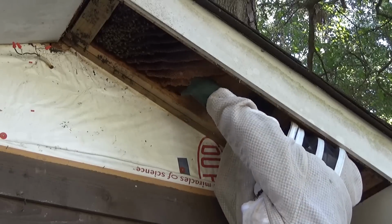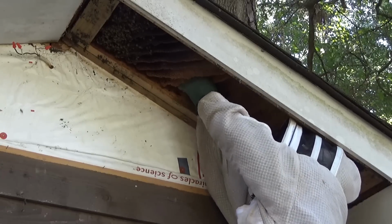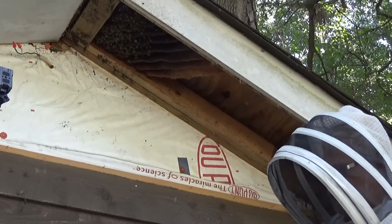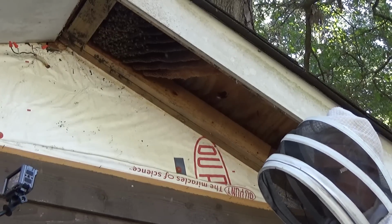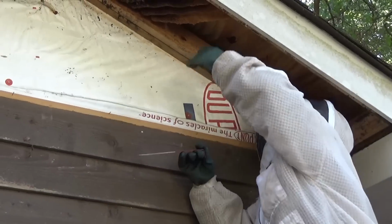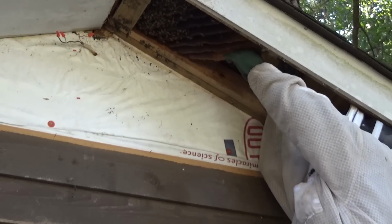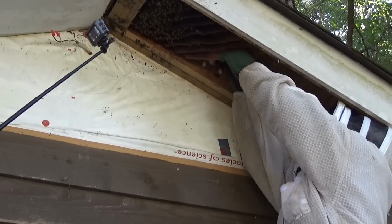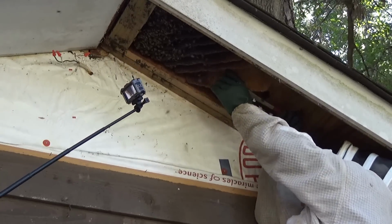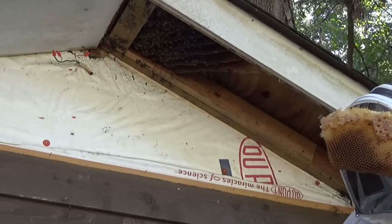We got all this crinkly comb. You call it crinkly comb, right? Crunchy comb. So we got all this crispy comb, and we got our cockroaches on it. But all this stuff, it's fine with me because this is going to get melted down. All this used to have honey in it, but the bees have taken it out. And normally we would be contending with robber bees at this point, but we have a little bit of honey still on that one.